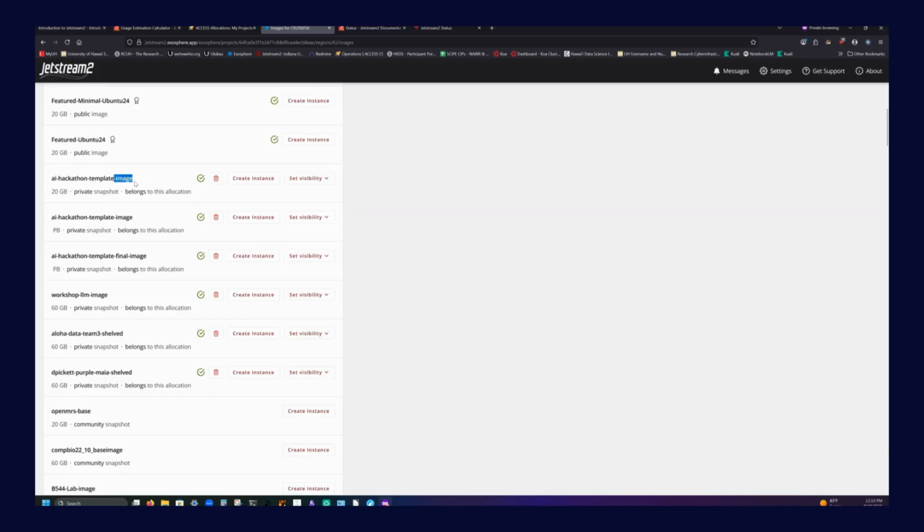So these arise out of one specific way of manually creating an image. And you can delete them if you find you no longer need them.